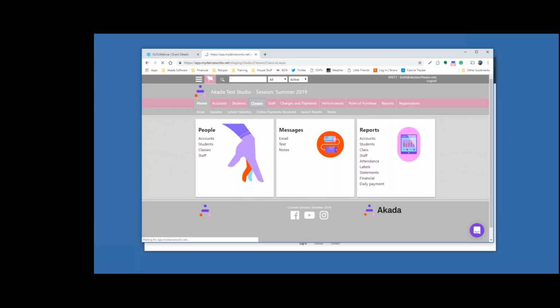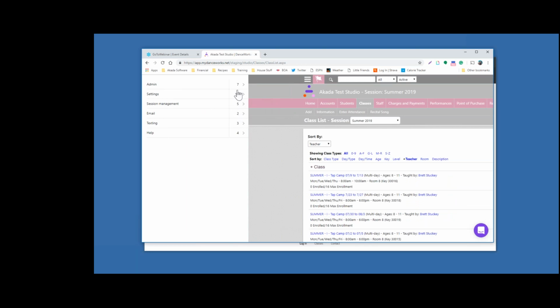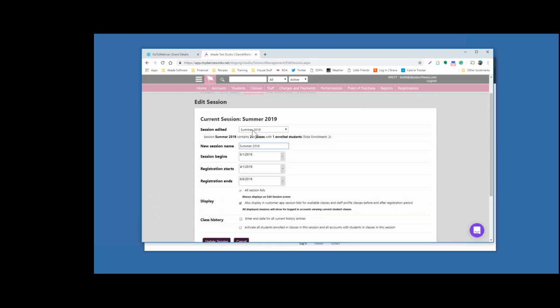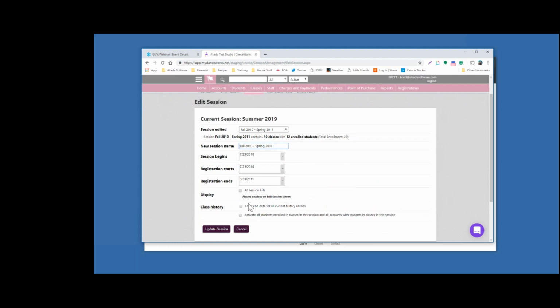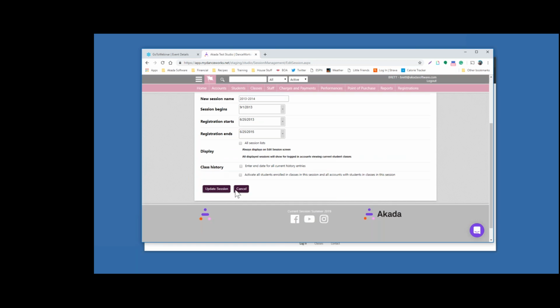I just mentioned it. So if you've been using the online system for a long time and the session list is getting long, you can come here to your edit session screen. So again, session management, edit session. And you can tell it to take one out of the list. So if I want to take this one from a long time ago out, I'm just going to tell it. Actually, this one's not in there. Excuse me. Let me find one that is. I'm just going to uncheck that box. There we go. That's all you got to do.